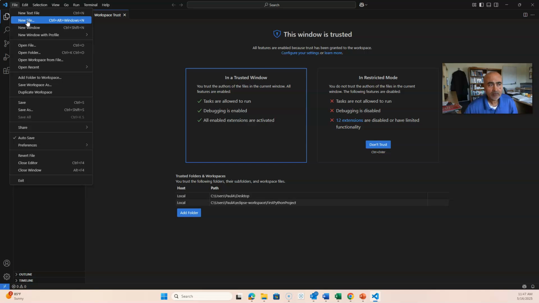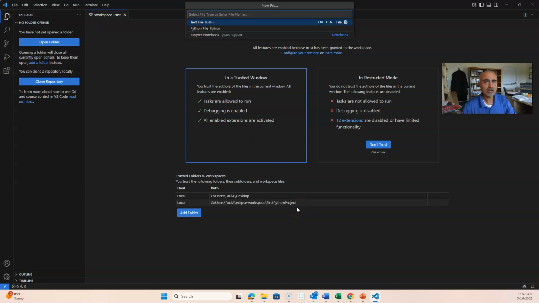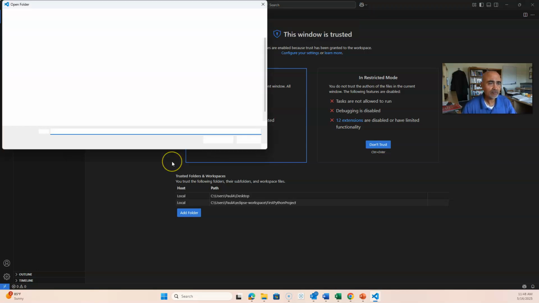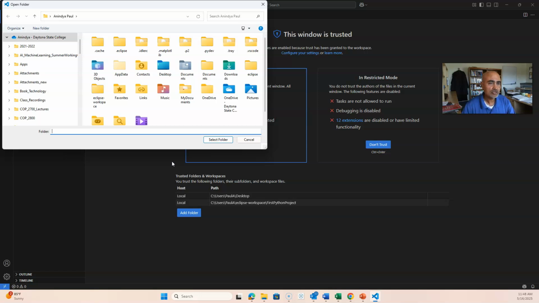But my recommendation is, create a folder and then go to that particular folder and start your new file from there. So let's say I start with a new file, or I can open a folder. I have to now come back and set something up in my hard drive.